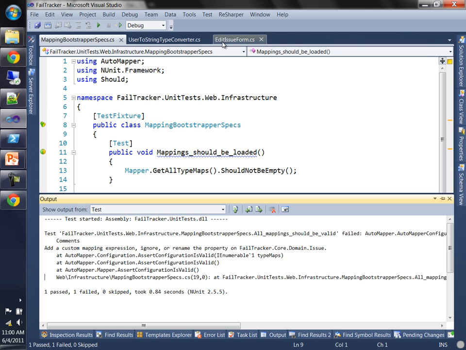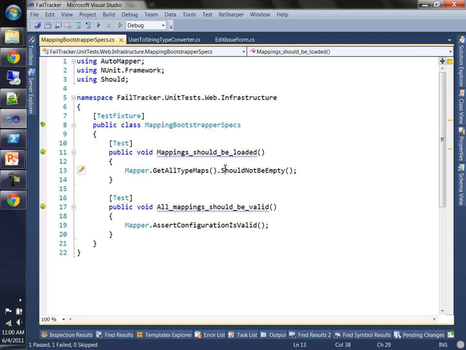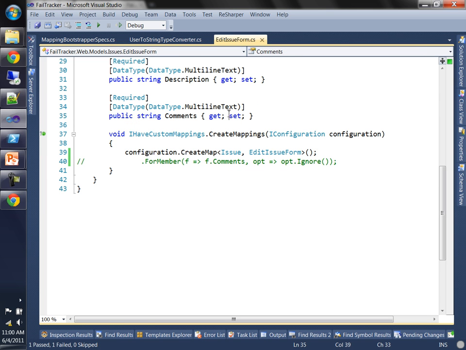What's the scenario where you have a property on a view model that doesn't have a supporting feature on the back end somewhere? How does it persist from there? Yep. So yeah, specifically, why do I have this comments property on my view model, right?